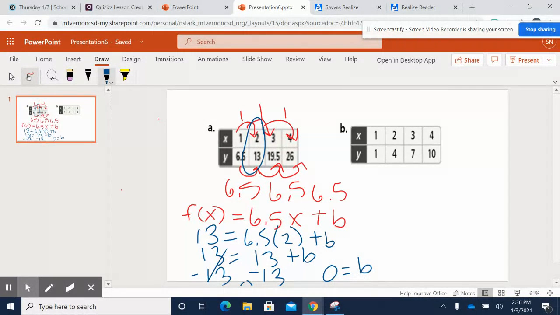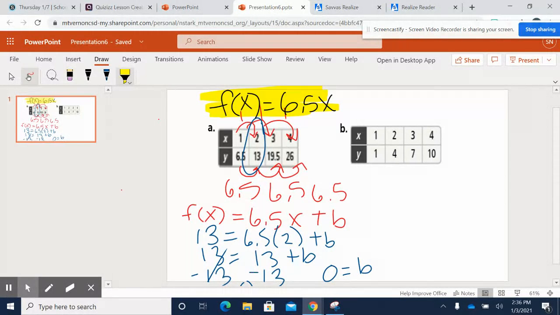All right, what does that mean? Well, f of x is equal to mx plus b. We found our slope m, which is 6.5. Okay, our b is 0, so that means it intercepts the y-axis when y is 0. So we just write it like this. F of x is equal to 6.5x. And since it's plus 0, we're done. So this is the answer for the first one.